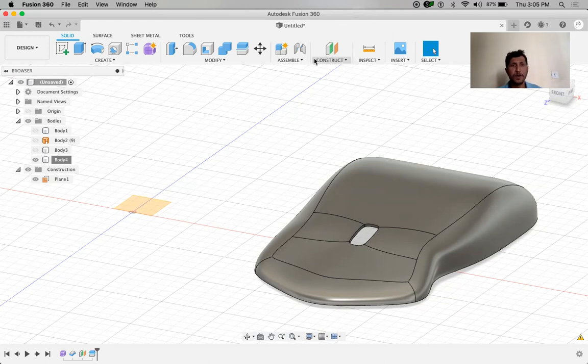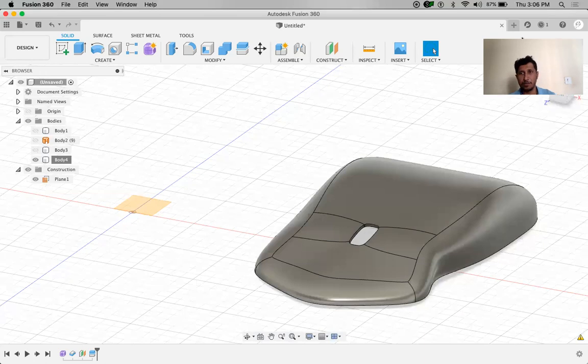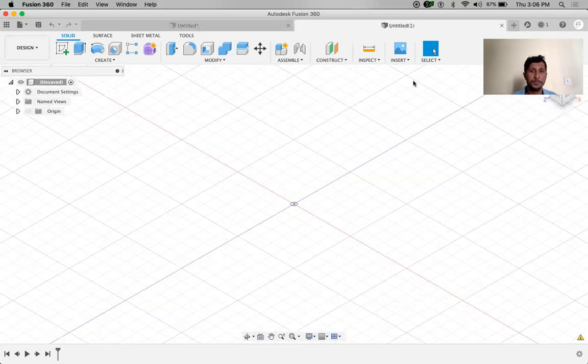This freeform feature will give you complete control over your 3D modeling techniques and bring all your creativity onto the digital screen, right? So in the advanced class, we are going to see how to design a car model. But before that, I would like you to practice some of the main features of this freeform modeling.